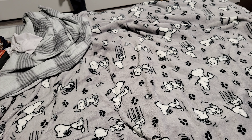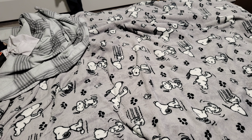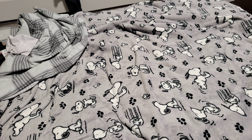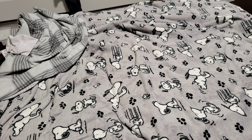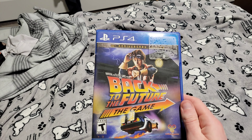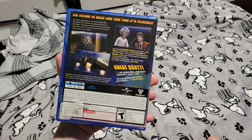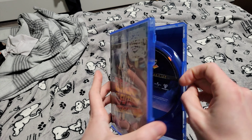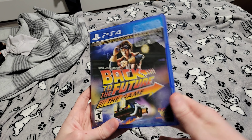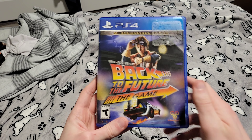Folklore was also on sale, but due to some rule where I have to pay $88 to get the half-price deal, I passed. Now for PS4 stuff — here's the rarest PS4 game I have: Back to the Future the Game. It was only $13, and this is a $40 game. This is basically the only way to play the Back to the Future game, at least on PS4. The Xbox One version is also pretty rare.